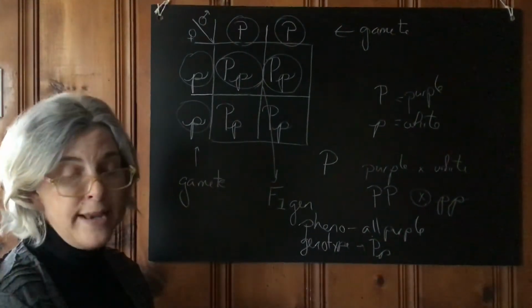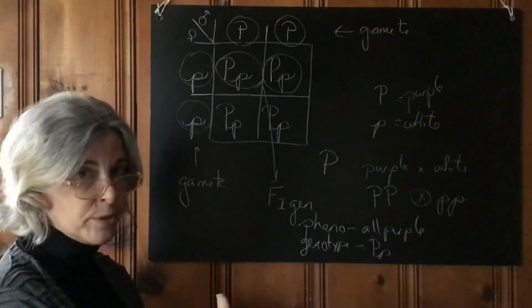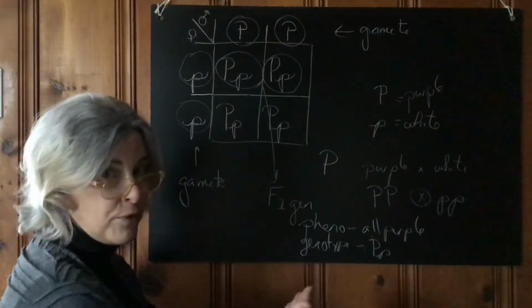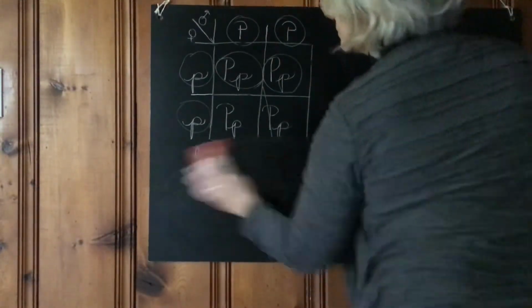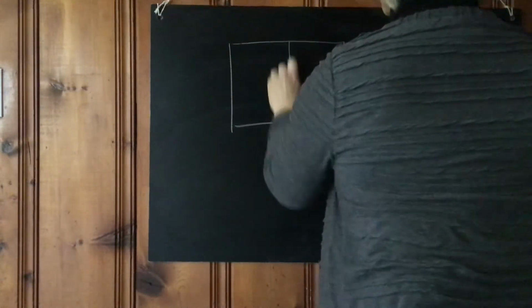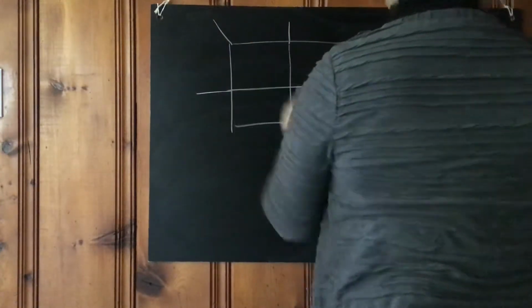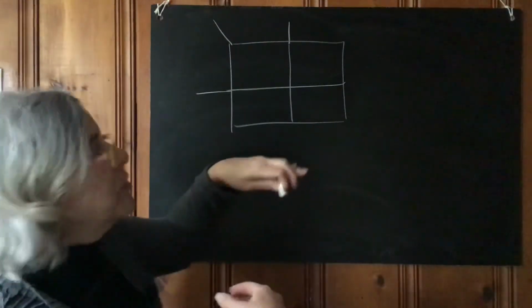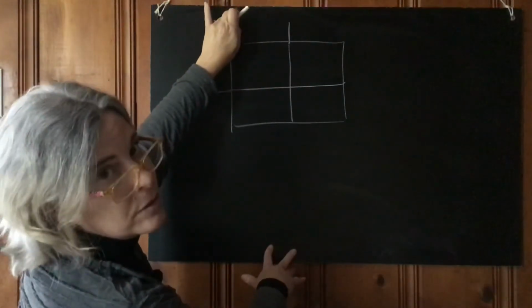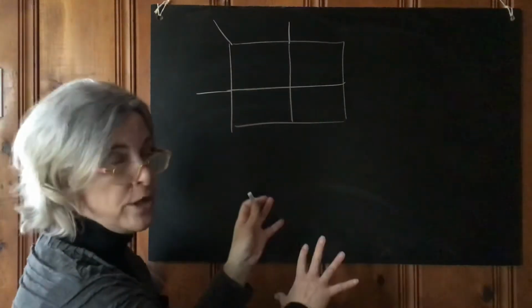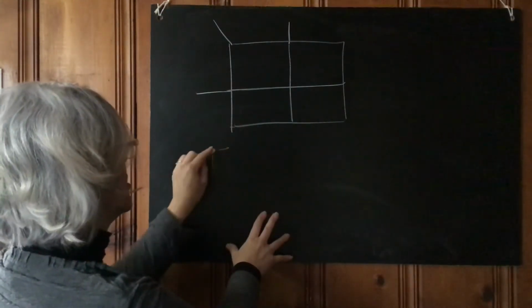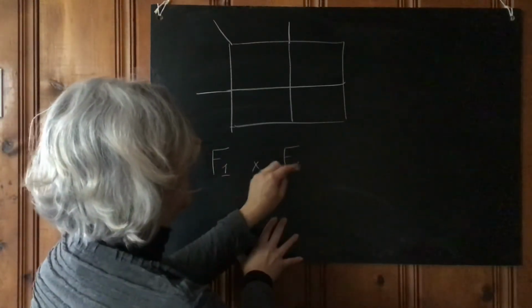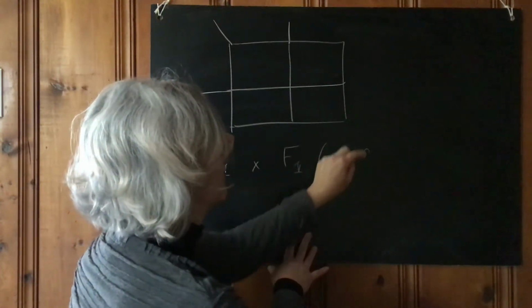Now, let's just continue this on to the second part of Mendel's experiments, where he allowed the F1 generation to self-fertilize to produce the F2 generation. Usually in the classroom, I would put on top of this drawing of the Punnett square the genotypes of the parents that I'm going to put inside this Punnett square. Today I'm just going to put it underneath. So for this Punnett square now, we are going to cross an F1 with an F1. So we're going to allow those F1s to, remember, we call that self-fertilize.